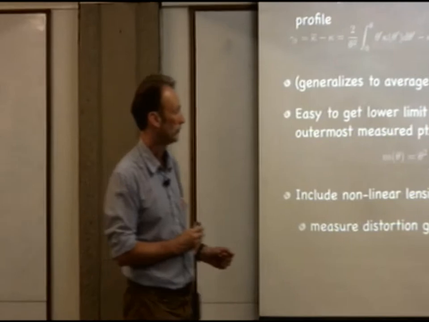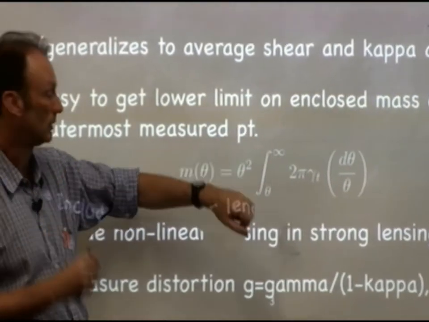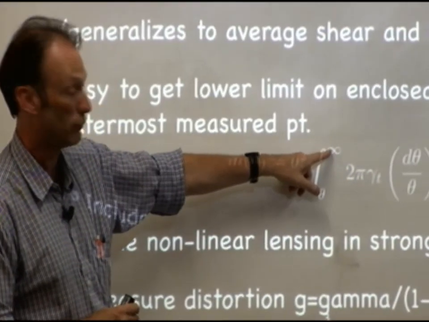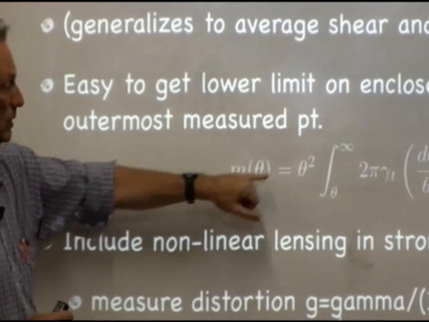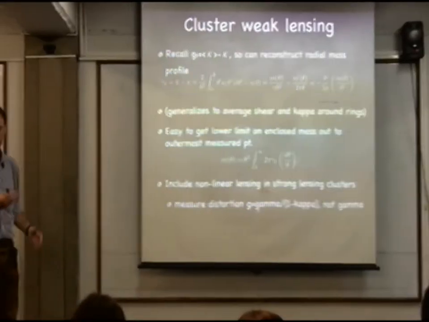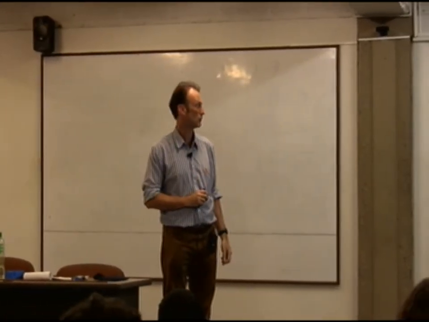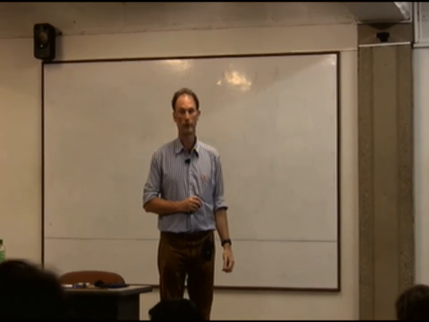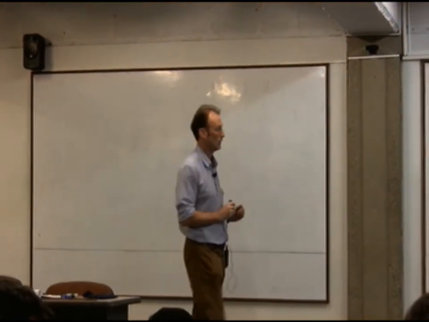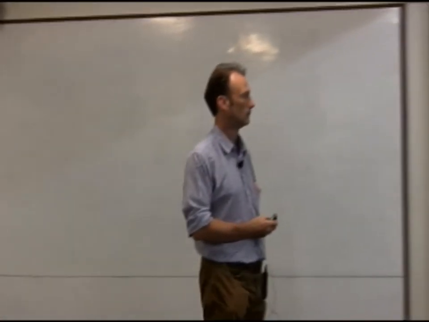You don't have infinite information. And so in fact, what happens is that you have to truncate this somewhere at the edge of your data, or at the edge of where you believe your measurements are accurate. And so this is going to give you a lower limit. You can measure some of the mass, but you may miss some of the mass at the largest radius when you do this integral. So it's very easy from a shear profile to get a lower limit for the amount of mass within a certain radius. And that's already very important, because that tells you already the minimum amount of dark matter, for example, that you have sitting in a cluster or around a galaxy for which you've measured the shear very well.